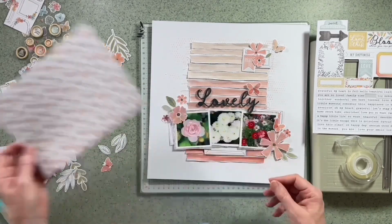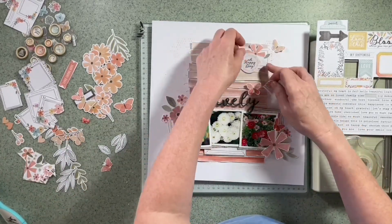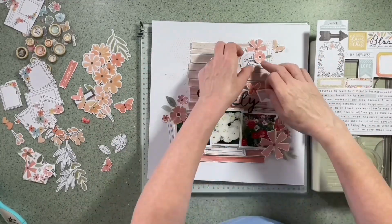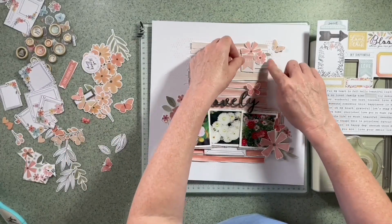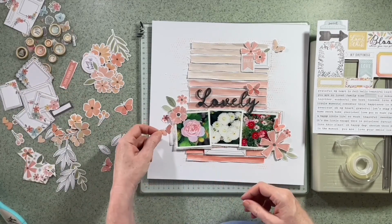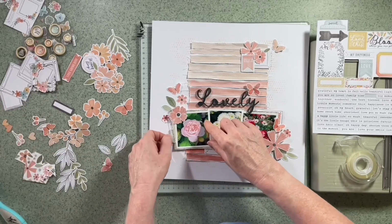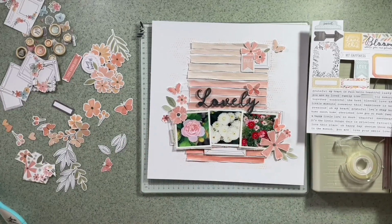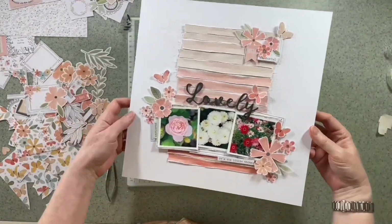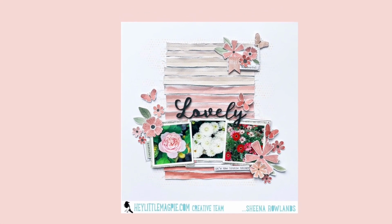And this is the best bit for me. I like all the twiddles and fiddles, so I'm just having a look at the stickers and everything to see what I prefer. I quite like that circle, but it doesn't make the final cut because I feel like it attracted your eye up there too much and away from the photos and the title. So I'm just having a quick look. There's a few butterflies that I'd cut out, so I thought they might as well go in, and a couple of bits of ephemera, and I think I look at some word stickers. So I stick it down off camera, lots of lovely dimension, really pleased with how it looks. This is the full image and some close-ups.